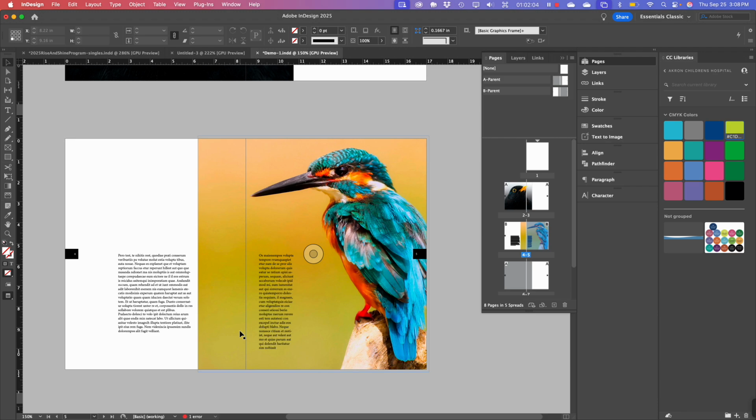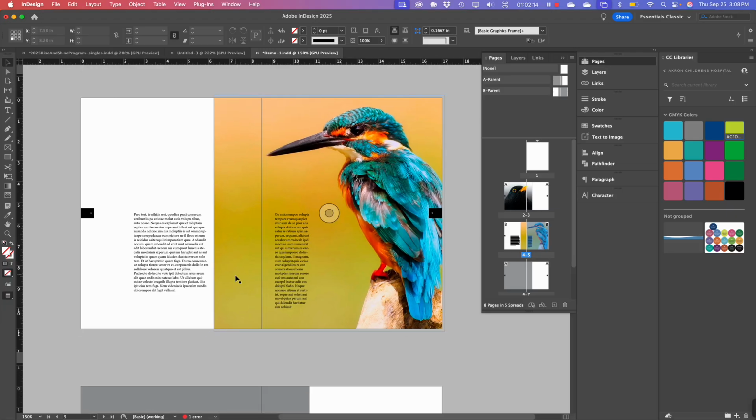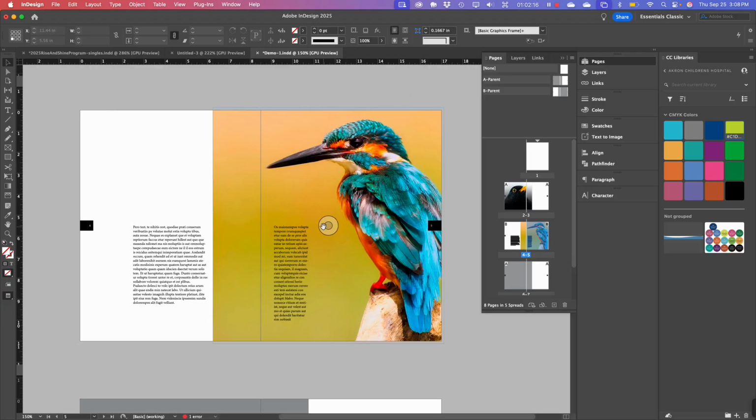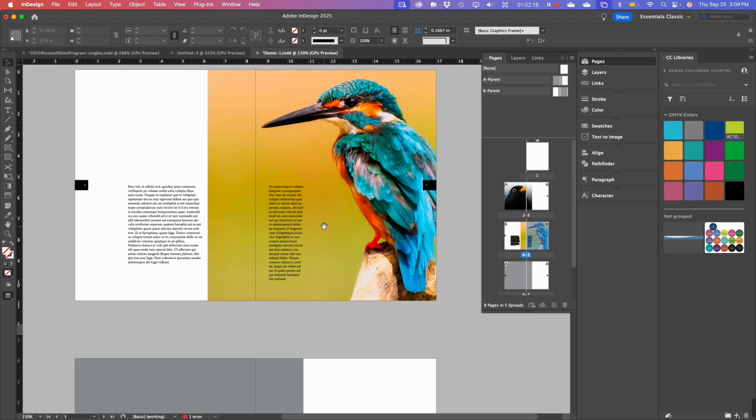I did record this. I'll put it up on my YouTube too, so you can always go back and take a look at that if you need to. But the basics of laying out a page, I honestly jump right into the deep end with it. Most of the stuff you do in here is going to be simpler than what I'm setting up here. So if we're able to do this, the simpler stuff that you do is going to be a cakewalk.